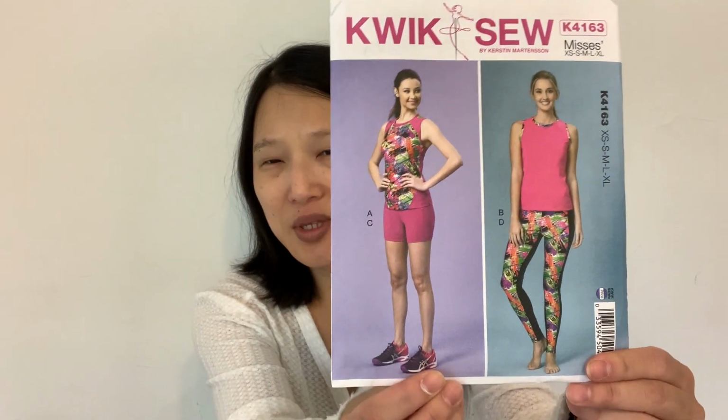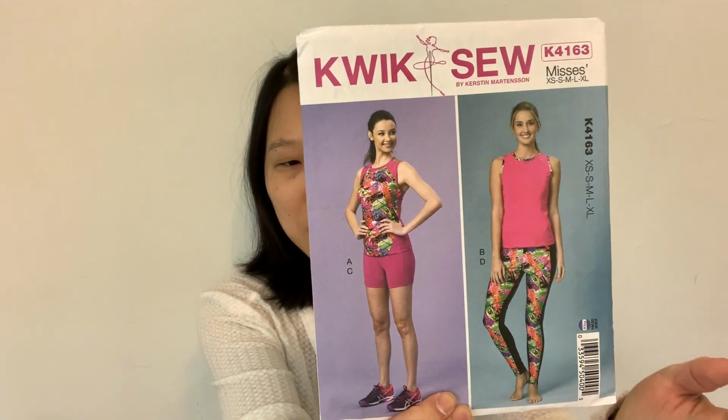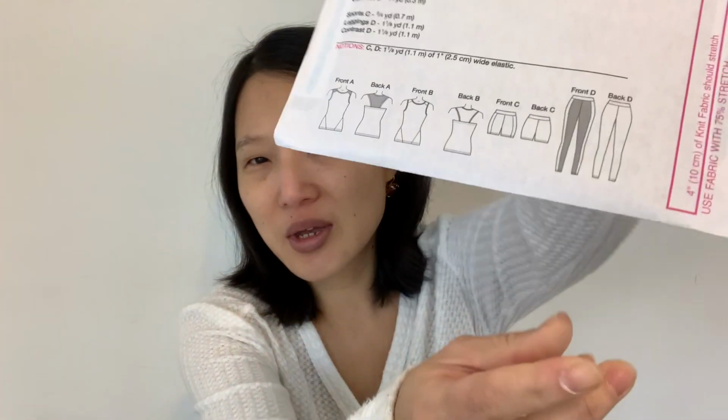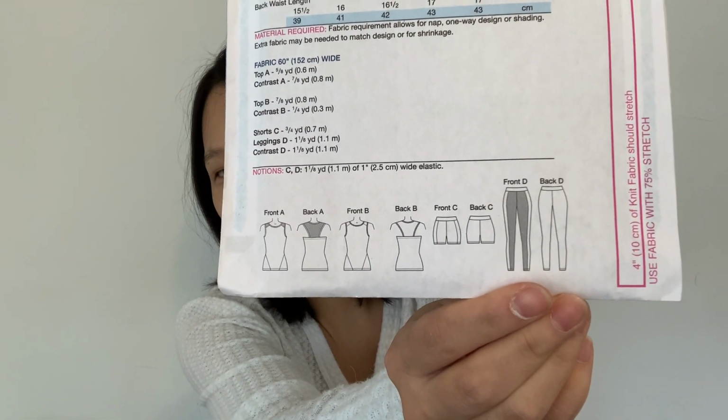4163, and it's an activewear pattern. So the main reason that I got this, although I am somewhat interested in making the leggings and the shorts at some point, is that I really like the exercise top. And I think if you can see the line drawings, the back has this really interesting detail. I think the shorts and the leggings are fine, and I might have some interest in making them someday, but it is the top that I was most interested in making, and that was 4163.